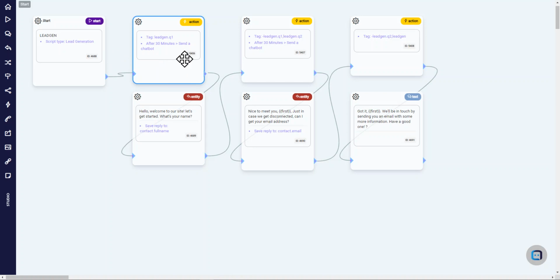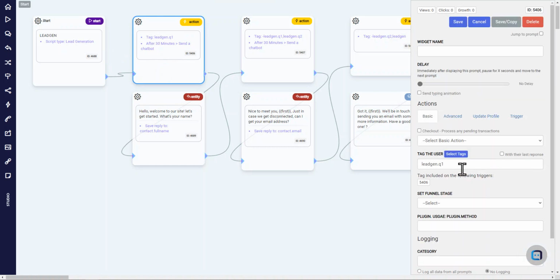When a person runs this bot, you can see in this action controller, the first thing that happens is we tag the user with this tag of lead gen Q1. You can tag the user with whatever tag you want. We've used that because lead gen is the name of the bot, and this is just prior to question number 1.